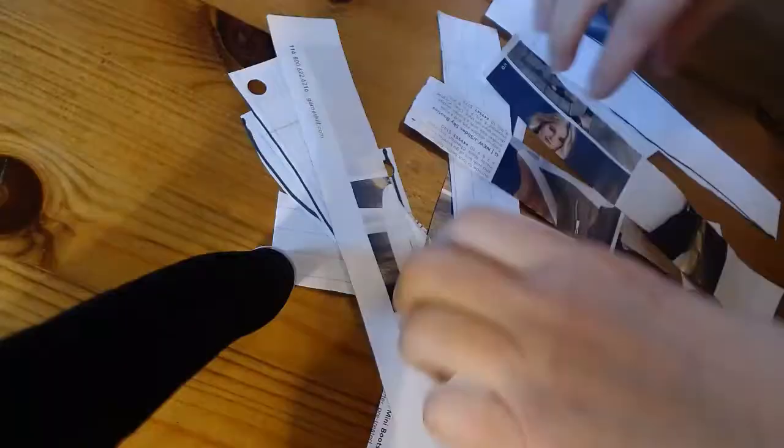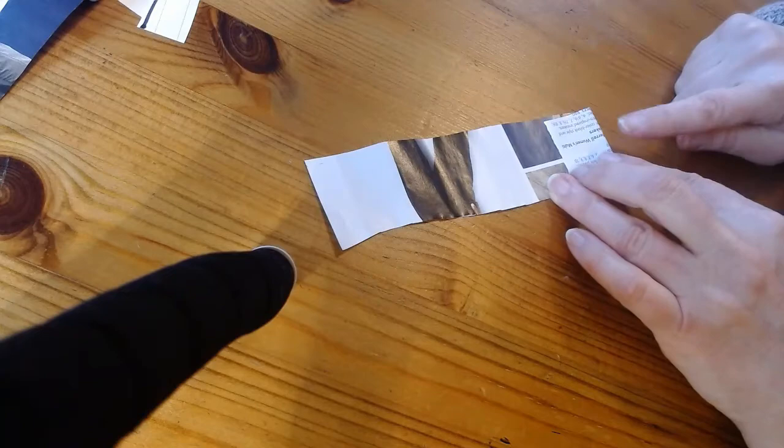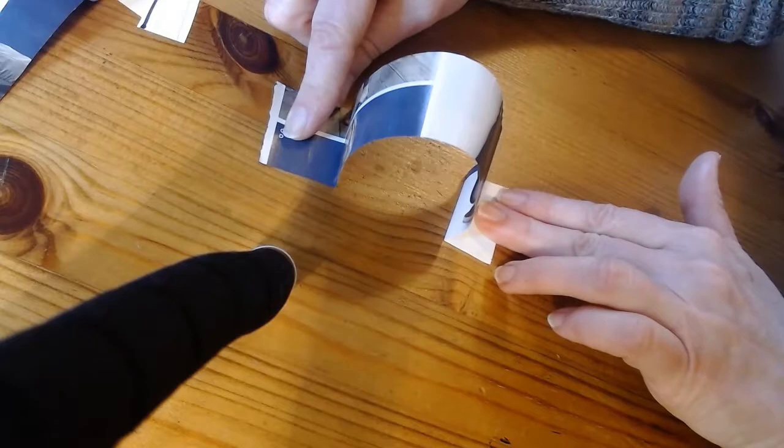Now I have a bunch of paper strips. I'm gonna neaten up my pile of paper strips and pick one out. The first thing I want you to do is just make a little fold on one end and a little fold on the other end. All you have to do is pop it up and now you have an arch.